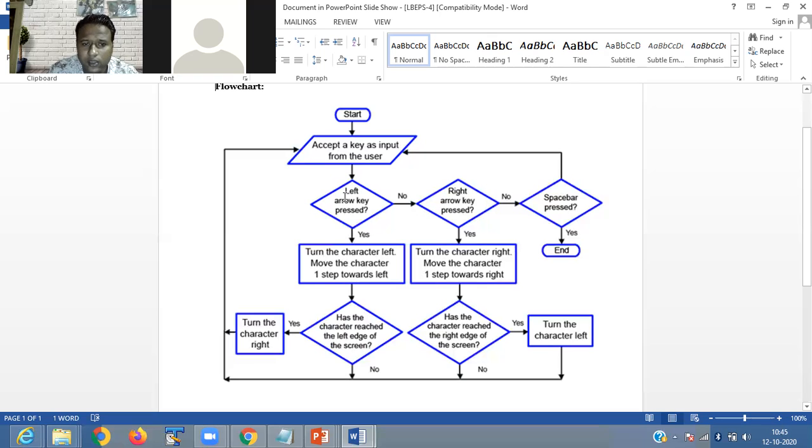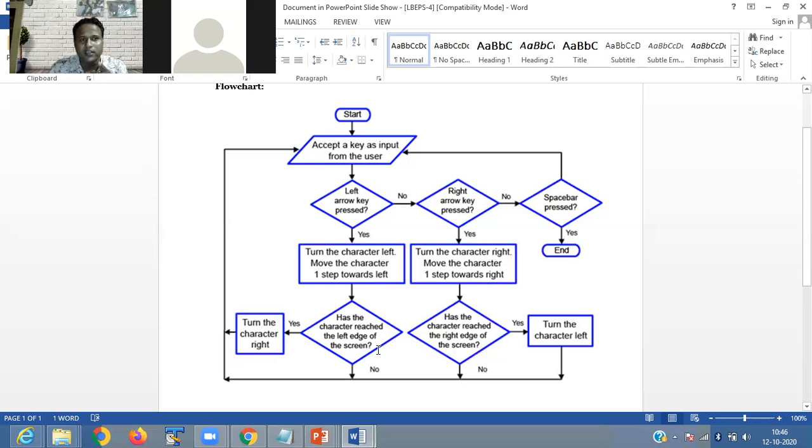Now it will check the condition. Left arrow key is pressed, so it will check, did you press the left arrow key? If it is yes, then turn the character to the left, move one step towards left. Then next it comes to the condition: has the character reached the left edge of the screen?